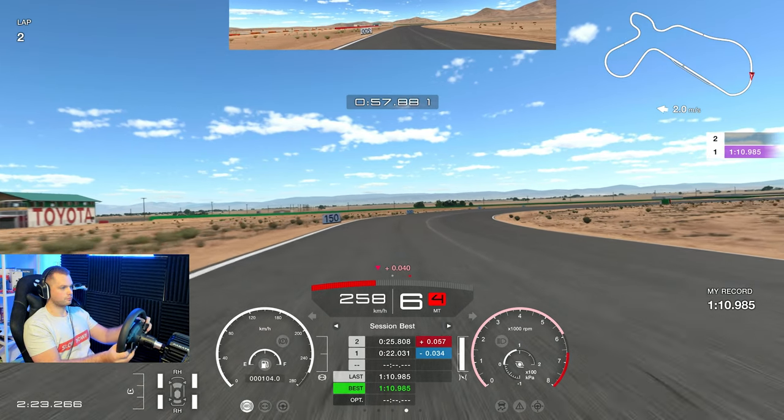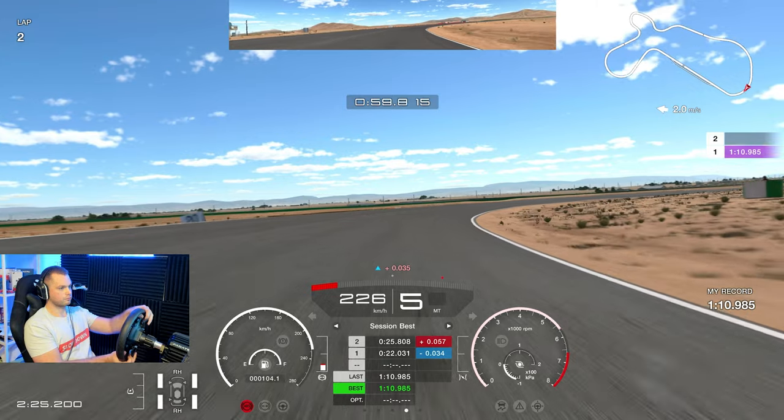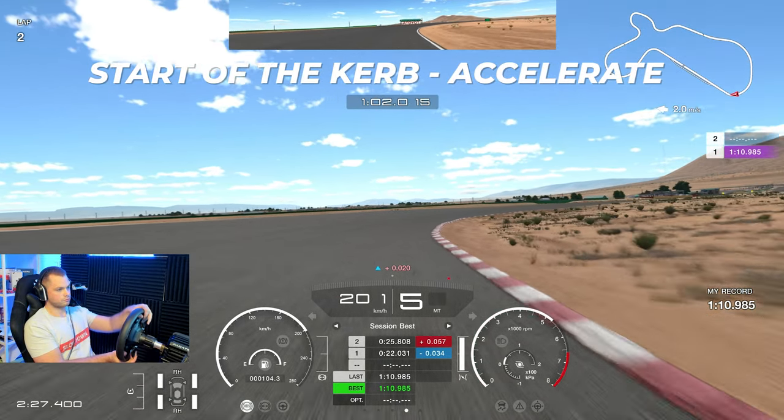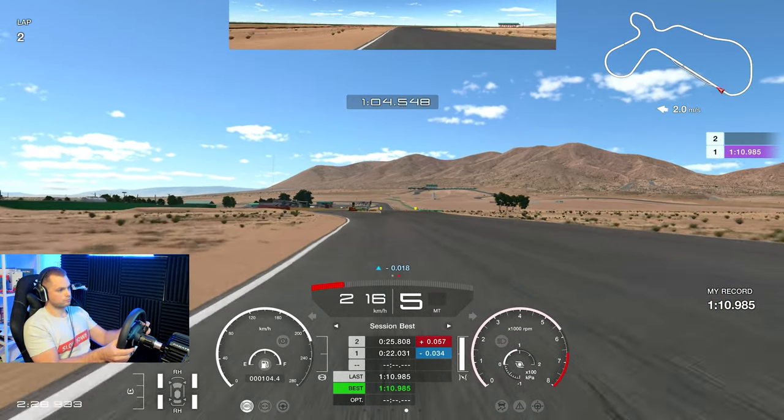I'm looking at the 150 meter sign, starting to turn there, but just at the 100 meter sign I tap the brakes. This is a tap, it should be at about 20-25%, not more than that. Coast, downshift into fourth, and when you see the start of the curb, upshift into fifth and start accelerating.